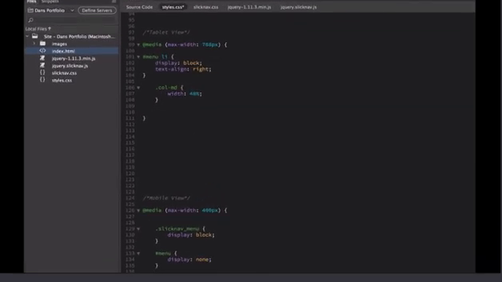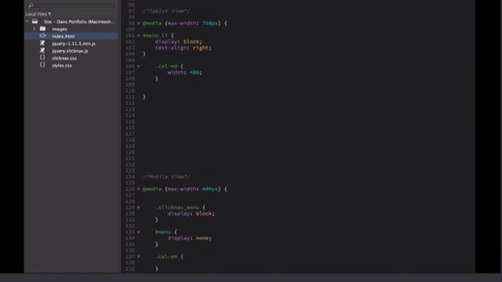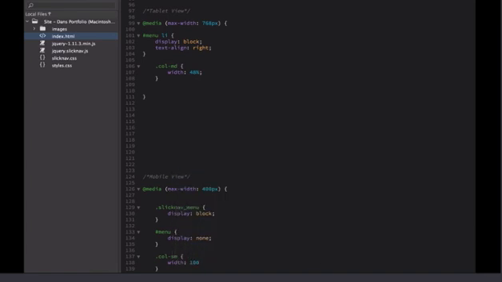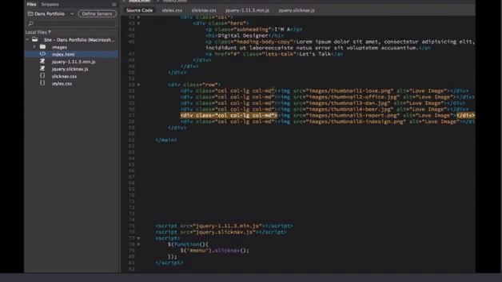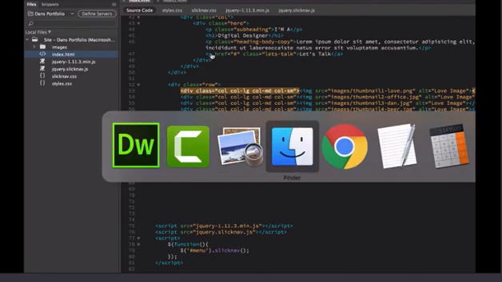So we're going to say down here, we're going to create a class called col-small. And this one's going to be a width of 100%. Great. All right, syntax is getting a bit wayward. Let's go apply it. Use our cool trick. And we're going to be col-small. Great, and let's check in the browser, and it's going to be a little bit broken.